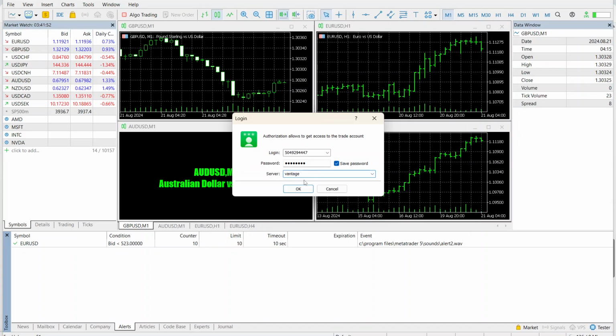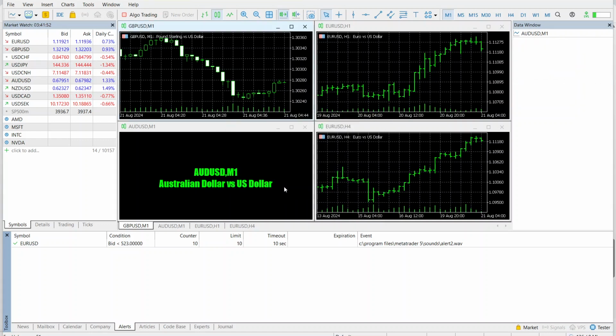Once those three fields are in place, the correct account number, the correct trading password, and the exact server, click Login. The platform will attempt to connect. A quick way to confirm you're in is to look at your charts. If the charts start moving and prices begin updating, you're connected and ready to go. You can also glance at the bottom of the window for the connection status. If you see data flowing and no error messages, you're good.